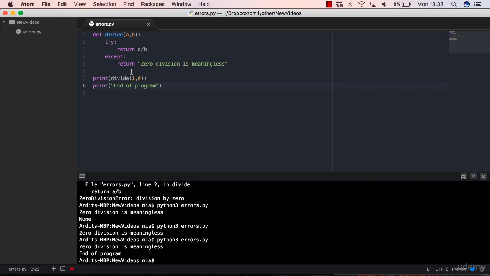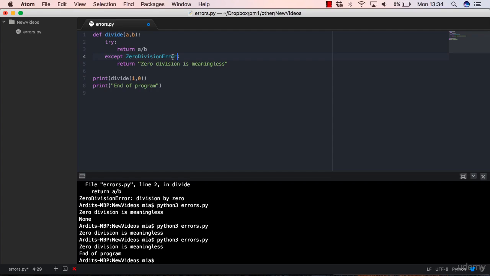So, one other important thing to note is that it is advisable to actually use here the exact name of the error that you want to accept. So, ZeroDivisionError. And as you see, this got turned into blue, which means that this is actually a Python keyword.